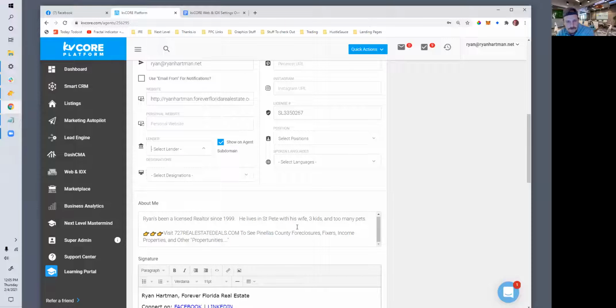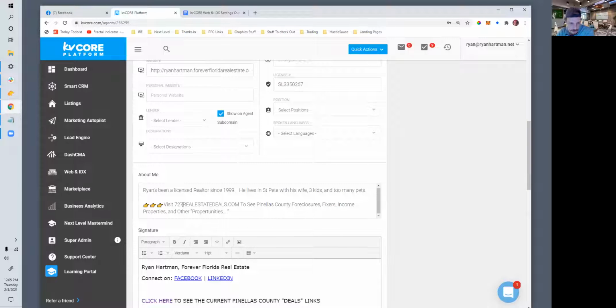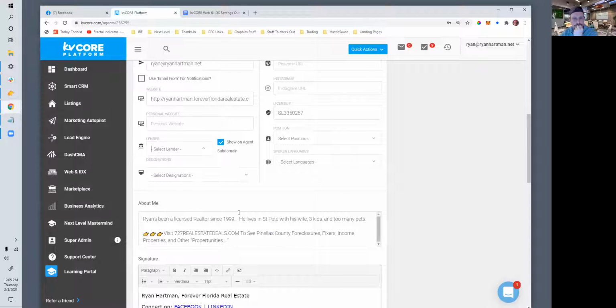And then the other thing we should all definitely be doing, I think I showed an example of this in the group the other day, we should all definitely have a call to action that drives traffic to our lender in our signature too. So I'll get that done. And the neat thing here is when you have that lender partner added, it populates a finance tab on your site. And then your lender has the ability to actually link a pre-qualification link on your site on their own profile. So you have this big cohesive communication chain you can set up pretty easily.